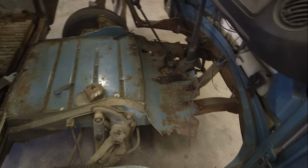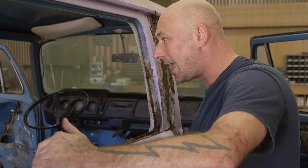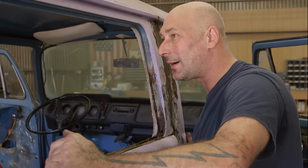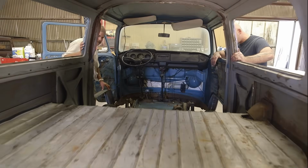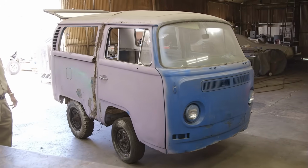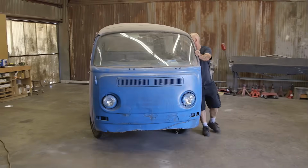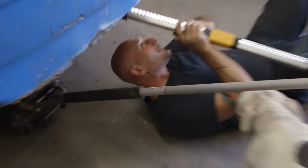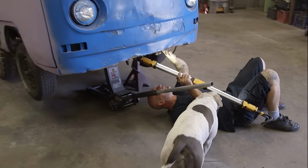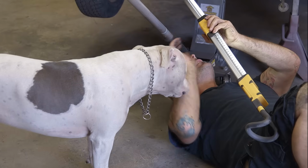The main thing with this chassis is that it's all intact. I'll lengthen it and just come up with a couple dimensions on the body. You come back when I get this thing all chopped apart, and we'll go from there. Let's cut it apart and make it into something better. I think anything could happen from this point on. He's got a set starting point, but who knows where it's going. Well, I'm just gonna cut through and see where it goes.